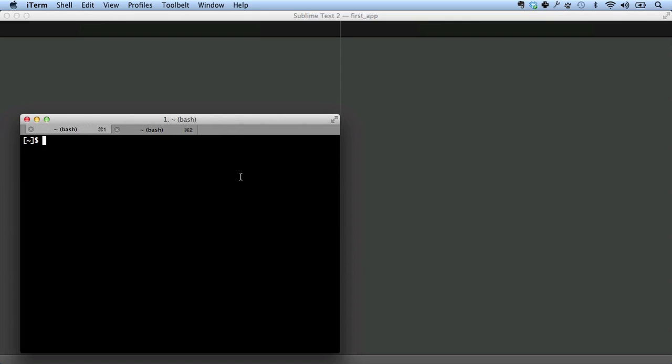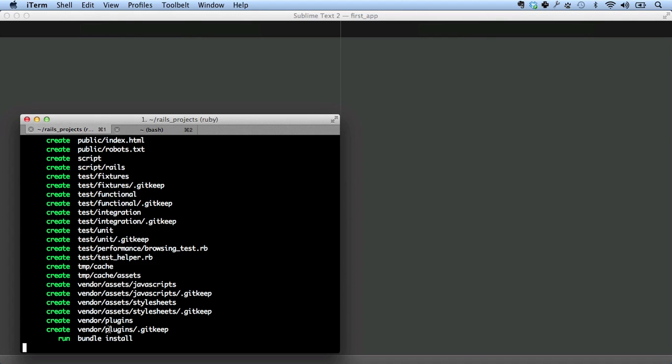We're going to create a new directory, if you haven't, called rails_projects. I've already created it, so I'm just going to cd into it. And now I'm going to use the rails command. And I'm going to say rails new and then the name of the application. In this case, first_app. Now, the convention for Rails application names is to use what's sometimes called snake case, which is words separated by underscores, all lowercase.